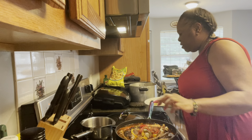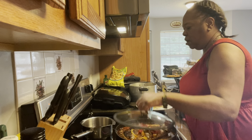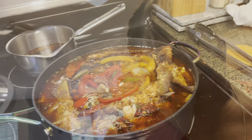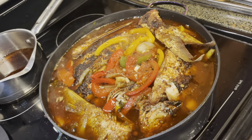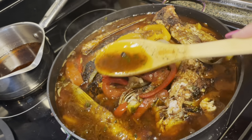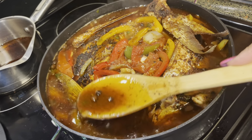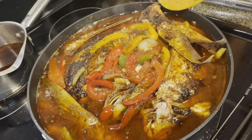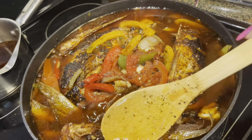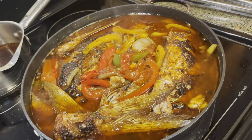Gonna let that simmer for about 15 minutes. Oh, let me let you guys see it. I almost forgot to show you guys how it looks. See, and we're gonna let that simmer. Ooh, look at there. Look at the juices. Look at there. We're gonna let that simmer. Take this one and put it over here since it looks like it'll go down more into the juice. Alrighty, be back in about 15 minutes.